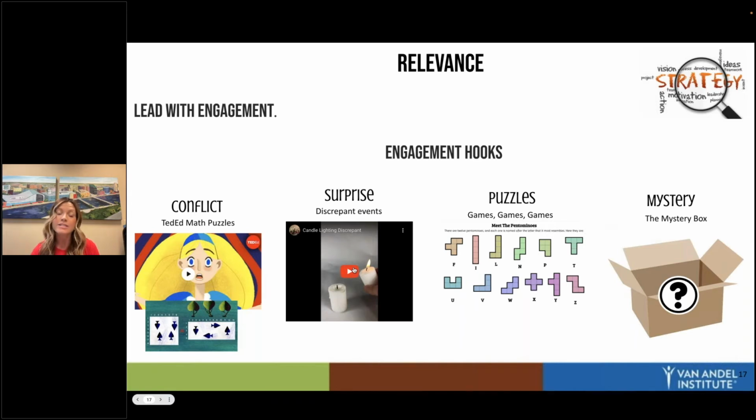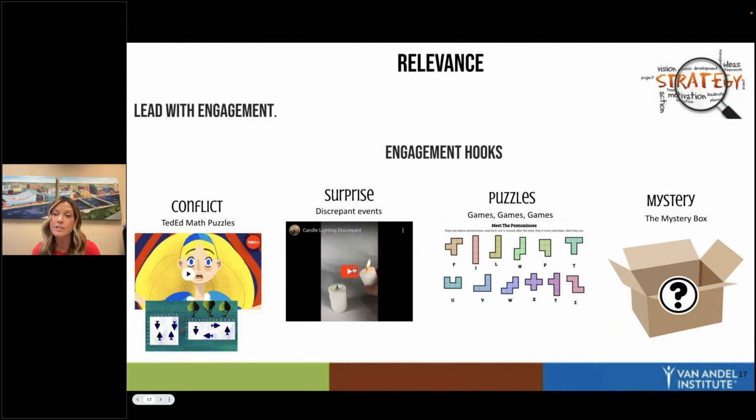And then puzzles. This comes from Meet the Pentominoes, an activity that's actually in one of our games resources. I encourage you to check out all of the games within there. Again, these are all free resources that we made available to all teachers. So that is linked in there as well. If we're talking about area and perimeter and things like that, pentominoes are a great way to do that. And there are some really fun ways to captivate their interest level and get them playing. We're going to talk about that in a moment.